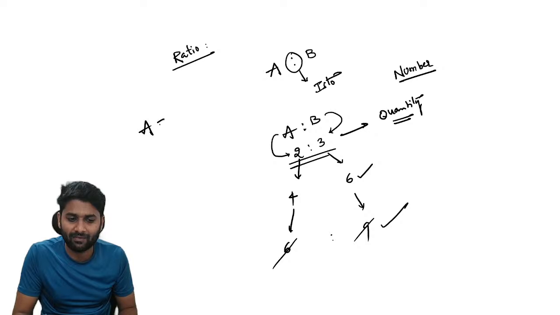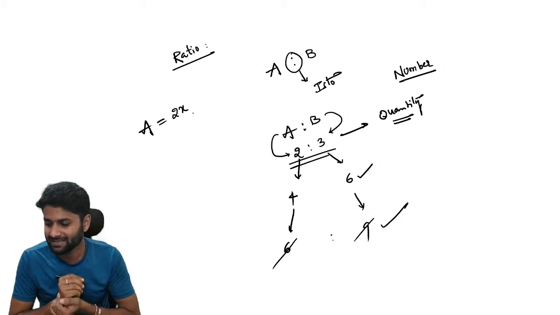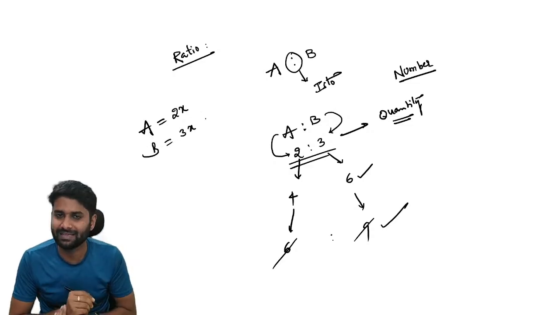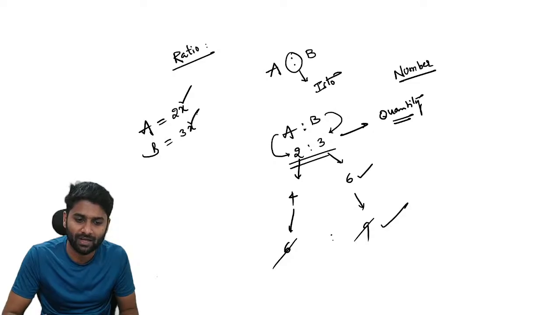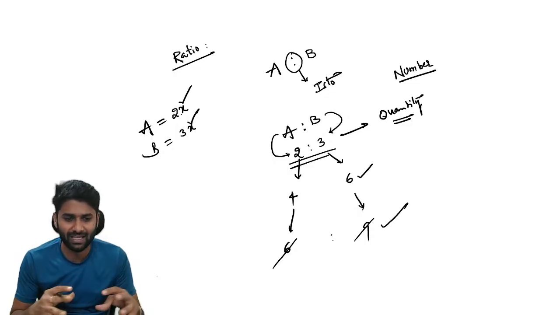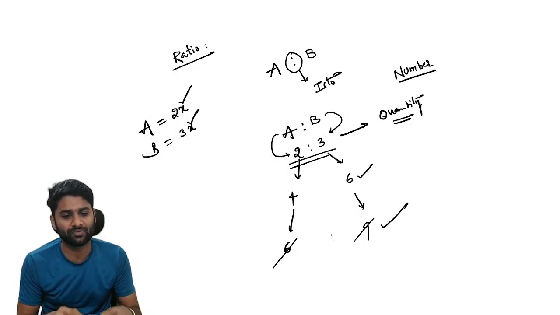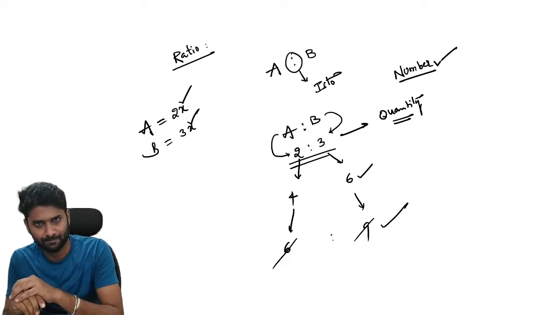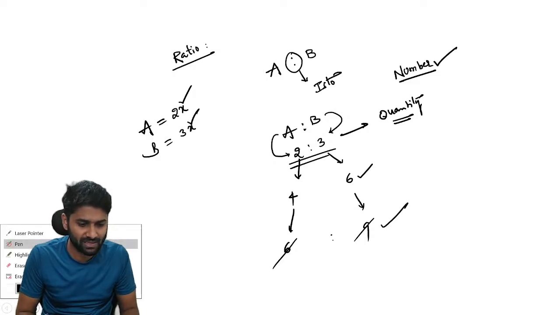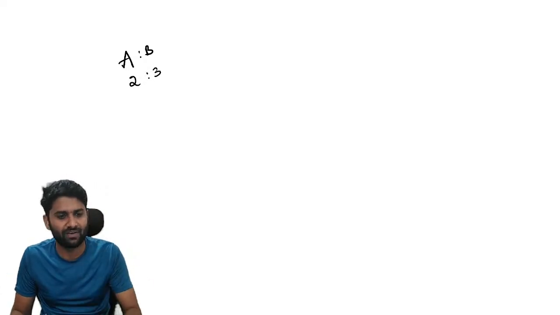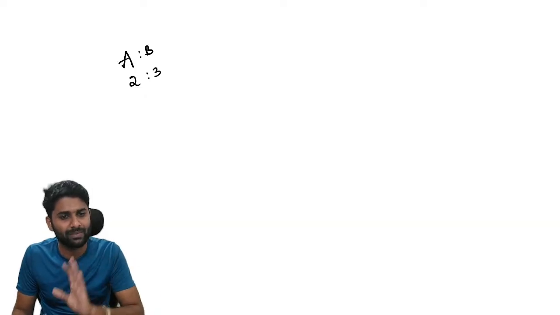If you want the exact value of A, the exact value of A is 2x. In the same way, the value of B is exactly equal to 3x. Here the quotient of these two values must be the same. Now you are going to identify what the x value is. With the help of this concept in ratios, finally you have to identify the exact number. Don't worry, we'll discuss it again. If A is to B is equal to 2 is to 3, it means whatever the number, you have to divide it so that A has 2 units and B has 3 units.